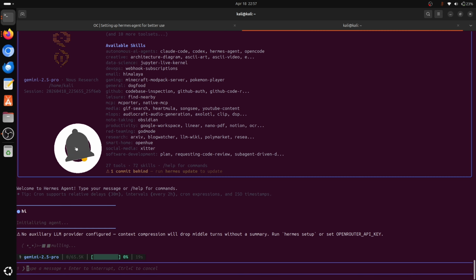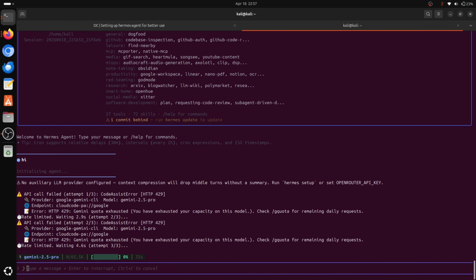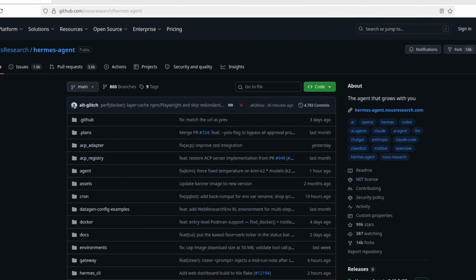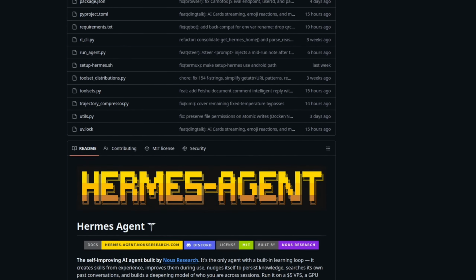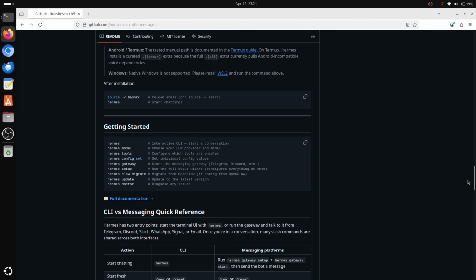So it will also not work. I don't know why it's not working, okay. It's not working here again and its API call failed. So why is it happening, guys? If you are facing this problem, just comment and you also check it and tell me if I am doing something wrong, okay. I am also using it for the first time and making the video, okay.